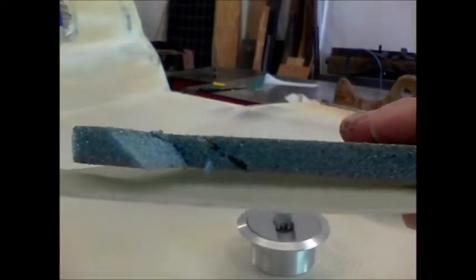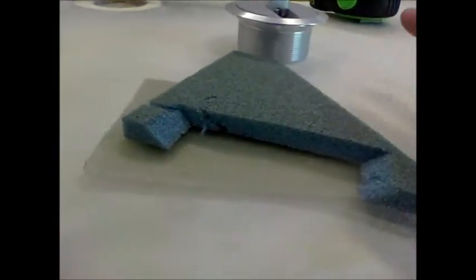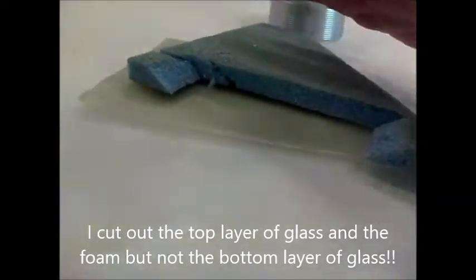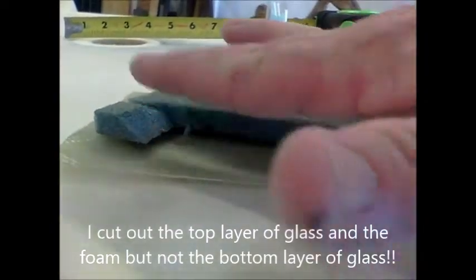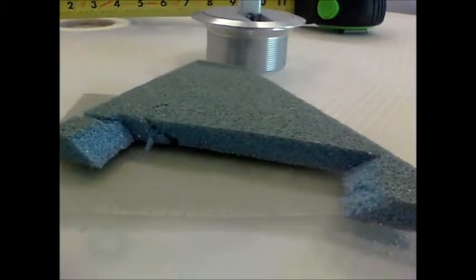And so once you cut that out, you remove this little piece that you've cut out. Then I laid up 2 more layers of bidirectional. So the bidirectional basically laid down inside your tank like that, and that gives you a good glass to glass mounting point.